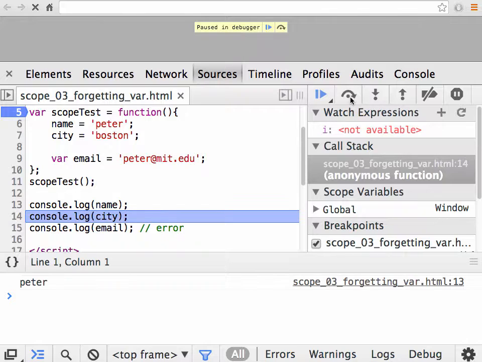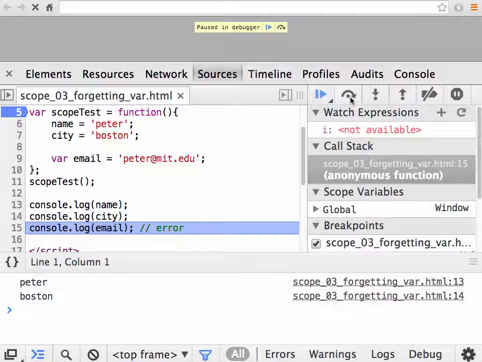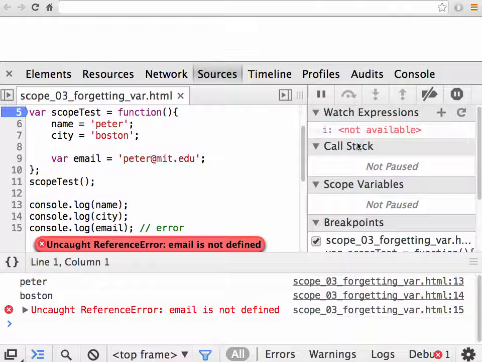and let's see if we can access the variable called name. Yes, you can see there that although it was written within a function and JavaScript controls scope within the function, because it did not have the var keyword in front of it, it automatically became a global variable. You can see here that we can access city as well. However, trying to access email should give us an error because the variable is out of scope. Yes, and you can see that that's in fact the case.